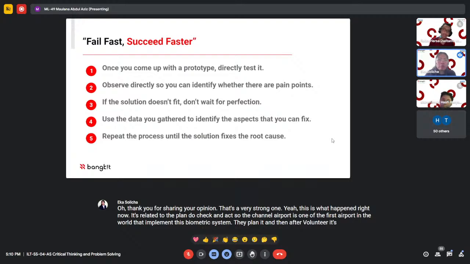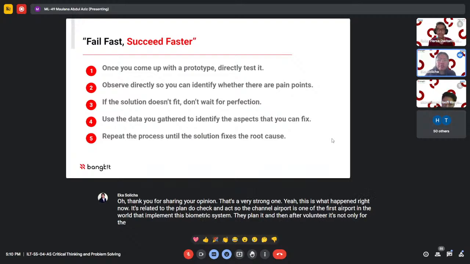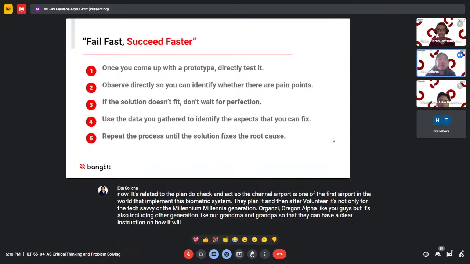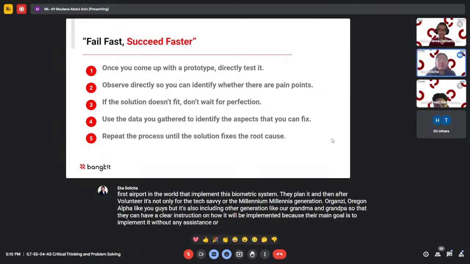It's not only for the tech savvy or the millennial generation or Gen Z or Gen Alpha like you guys, but also including other generations like our grandma and grandpa, so that they can have a clear instruction on how it will be implemented, because their main goal is to implement it without any assistance or very minimum assistance, even for the grandpa and grandma.